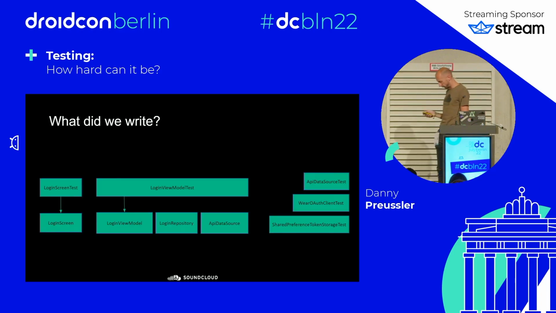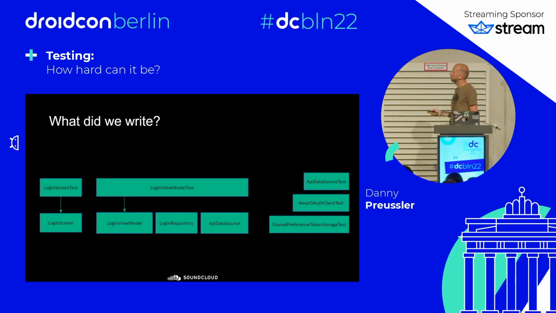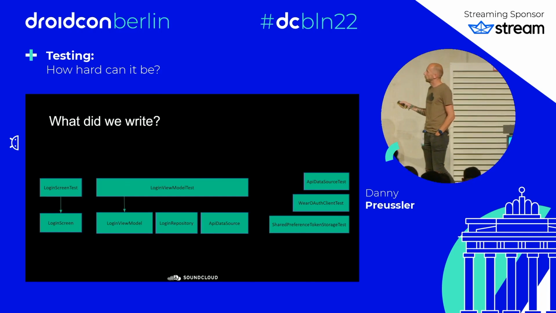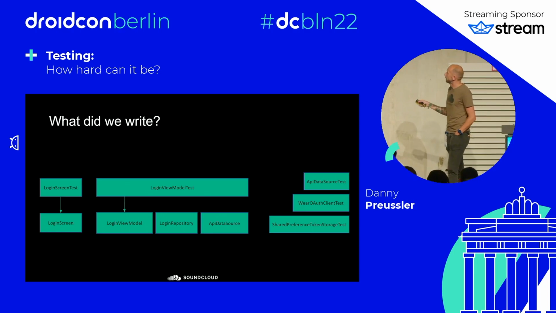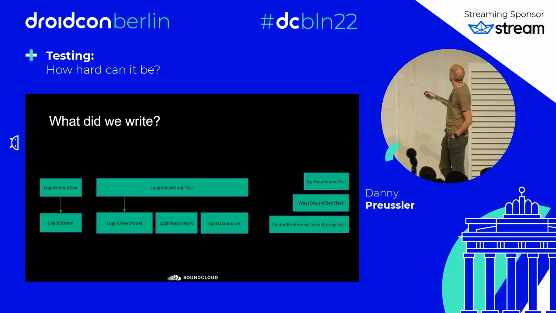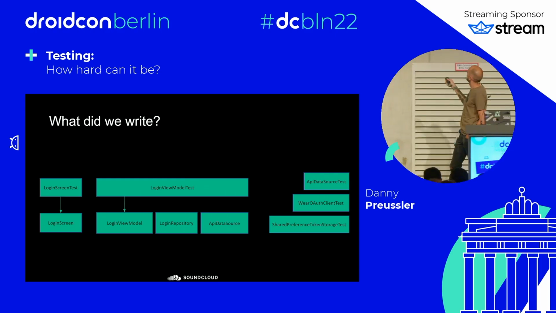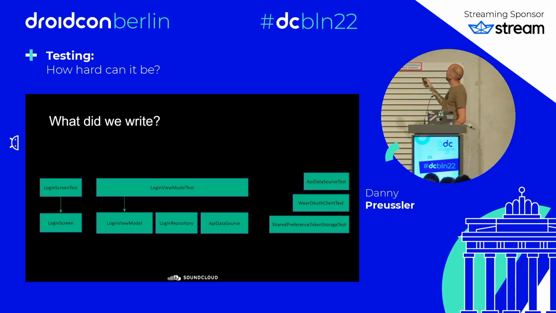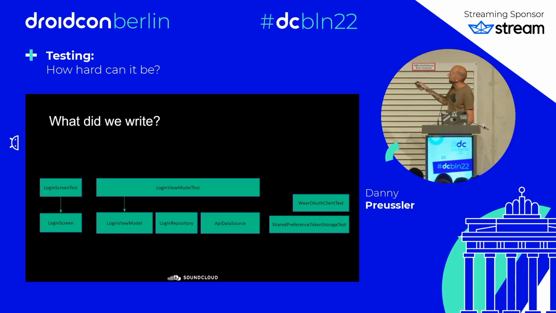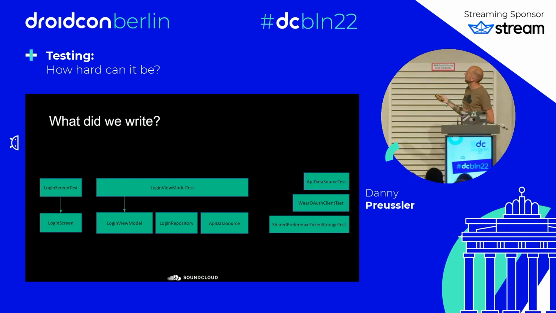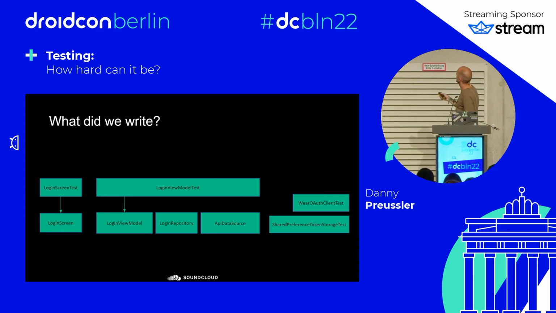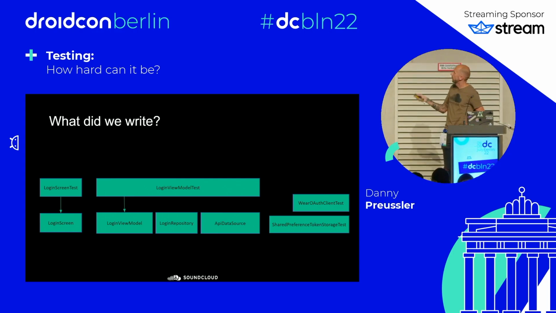So let's look at what we actually have written, and then we can discuss it. So we wrote a login screen test that tests the login screen, completely isolated. We wrote this login view model test that tests actually a lot of things. It tested the login view model, the repository, and the API data source. Then we had this JSON test somewhere here. We had a web client test and a shared preference test. You could also move them in. You could do the JSON test in here. It might become a bit messy. I mean, you can refactor a test, right? But this is your thing. This way, we have some external dependencies that we are testing separately. So UI, nearly everything, and some external specific things.